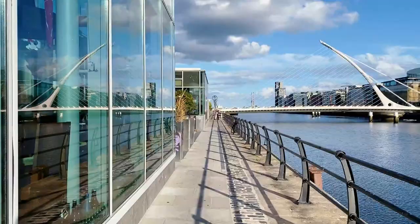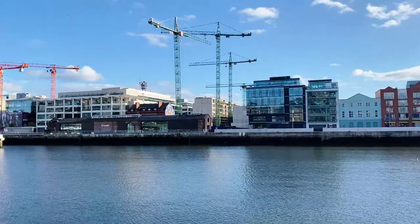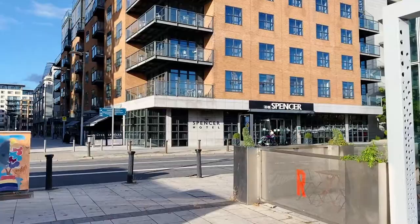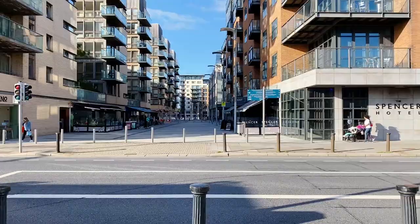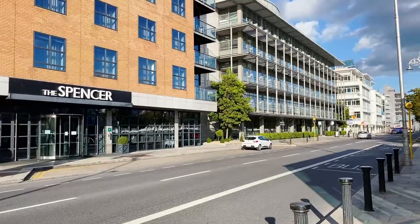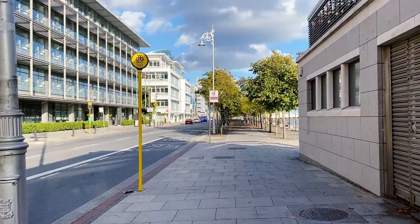Wow, this is looking a lot like the Isle of Dogs in London. A lot of new development here by the water. So I assume this is becoming more of a hip area, potentially. But still pretty damn empty. It is very quiet over here. The Calatrava Bridge. Alexander says it cost 60 million euro. Oh, that's very inexpensive.